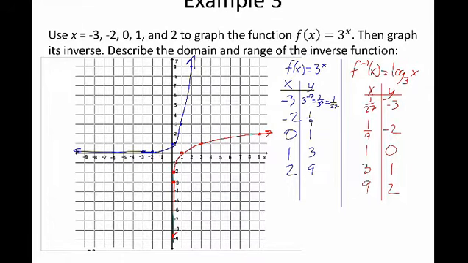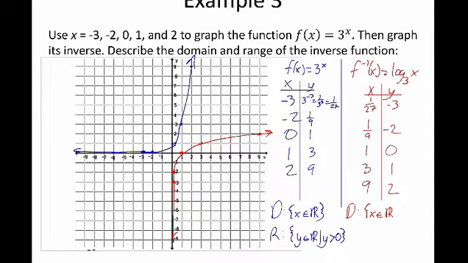Now we're asked to describe the domain and range of that red graph. Before we do that, let's actually talk about the domain and range of our exponential function first. The domain on the blue graph is the x values, and we can plug in whatever x values we want. The range on the blue graph: y is an element of the reals, but as we were looking at earlier, y has to be greater than 0. It's never going to be able to hit y equals 0.